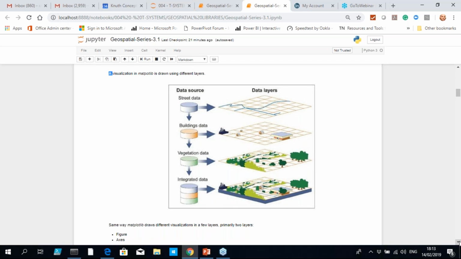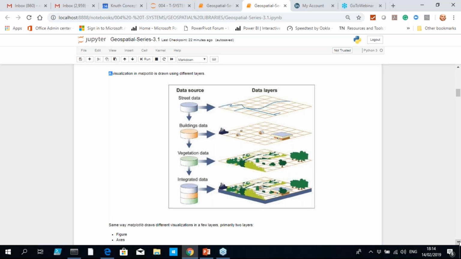So this image here shows, kind of a 10,000 feet view, how you're working with data in Python GeoPandas. You're essentially working with layers of data, and each layer has its own conventions for data representation. Each layer also uses a different mechanism to communicate with the layer above and below. If you're coming from a BI background and you've been using Tableau or Power BI in the past, you're very likely used to just grabbing the data and dumping it into a visualization, and then the tool does the rest for you.